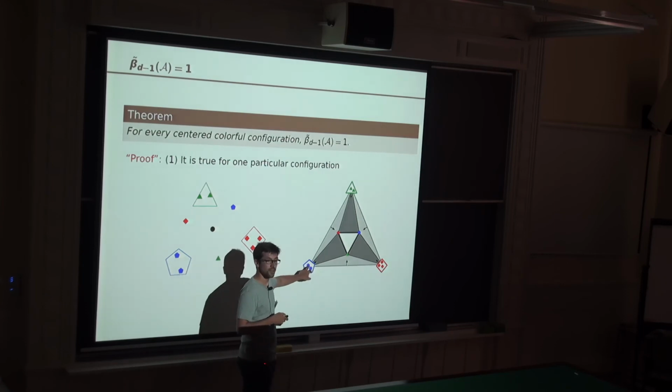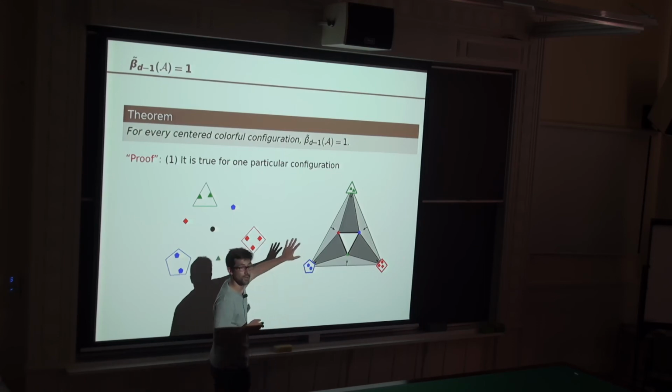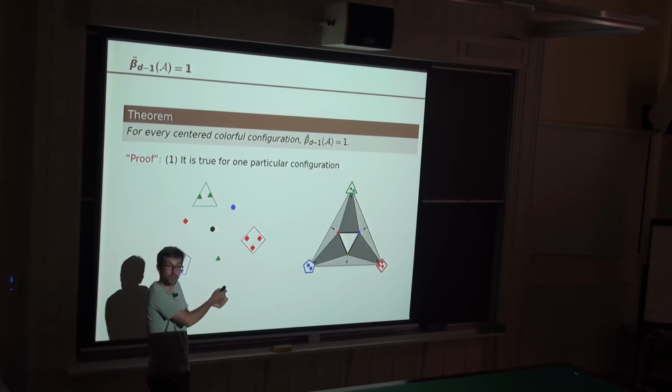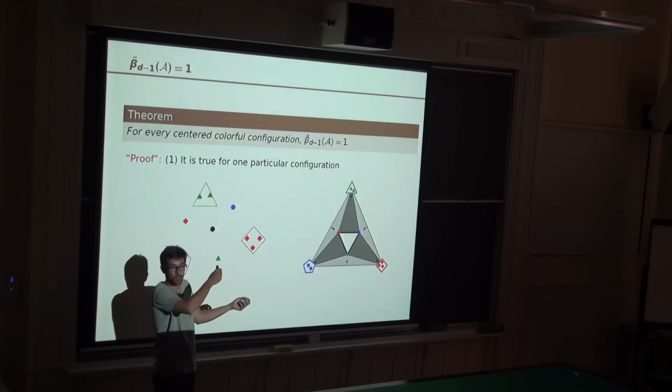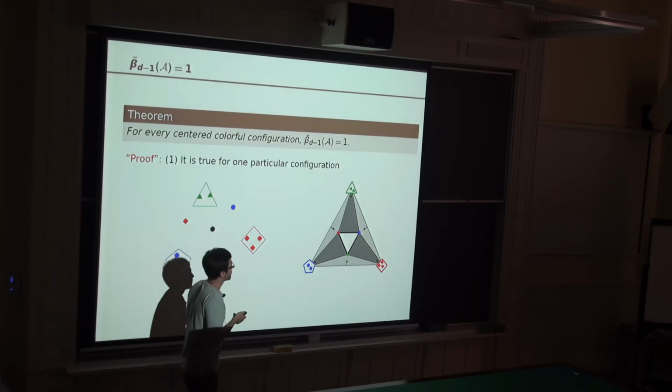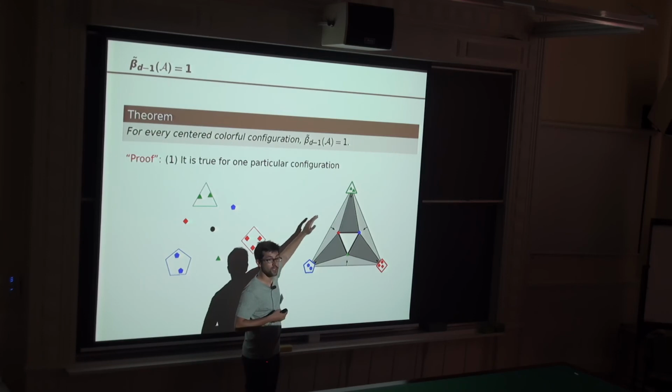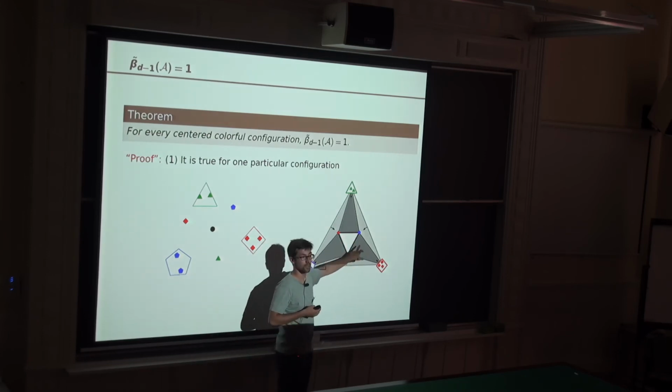So here it says just take any of the points in this cluster. And here it says take any of the points in this cluster. And here it says take any of the points in this cluster. Right? So this is giving you all the avoiding simplices of this configuration. And as you can see, up to these repeated points, this is just the octahedron with two antipodal faces removed. And to prove that this is actually the same as a cycle, you can just collapse it to the boundary of this heating simplex here.